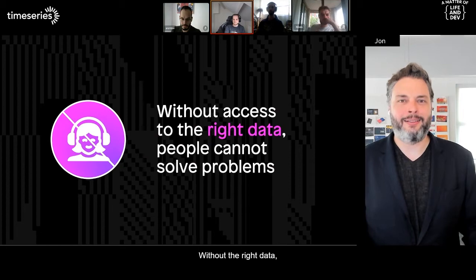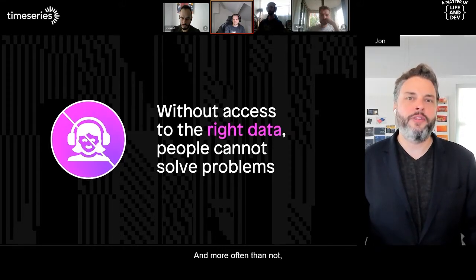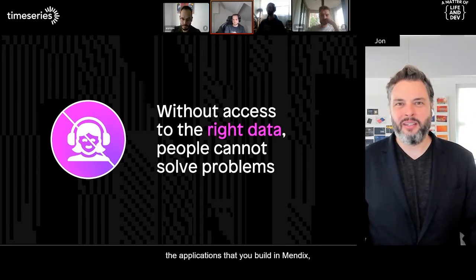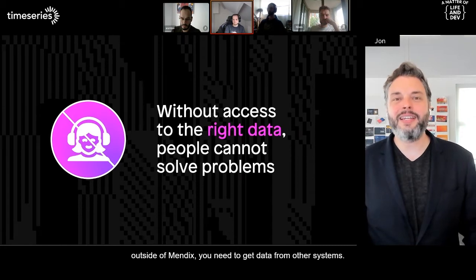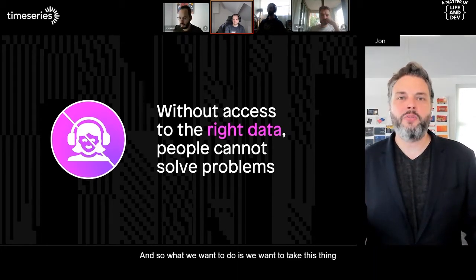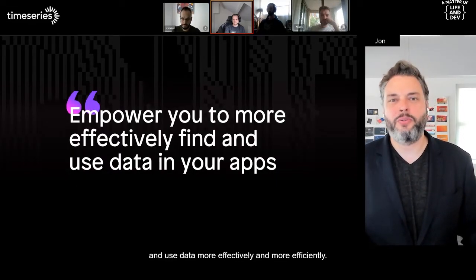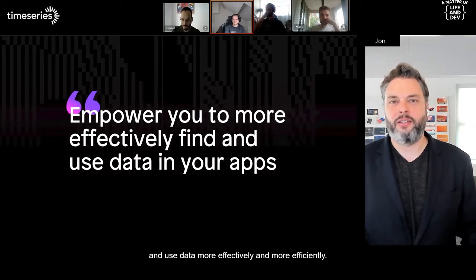Without the right data, people can't solve problems using software development. More often than not, for the applications that you build in Mendix, or outside of Mendix, you need to get data from other systems. So we want to take this thing that's already a problem and empower you to find and use data more effectively and more efficiently.